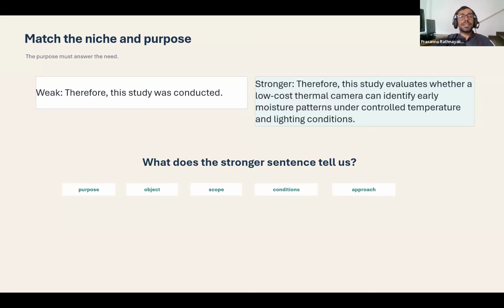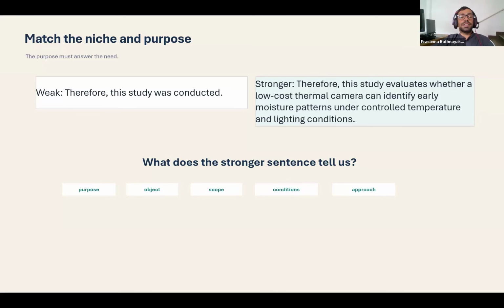I'm referring to sentence B, the stronger sentence. What piece of information does it give? Well, I saw Akila and Tilanka found there is a piece of information about the objective. And Ushani found it reveals something about approach as well. And Mihiri found the conditions under which these are conducted. And Mahesh found approach, yes.